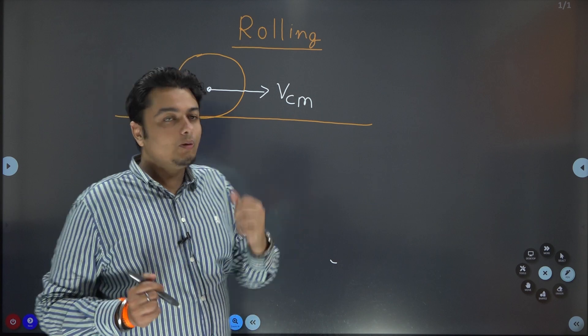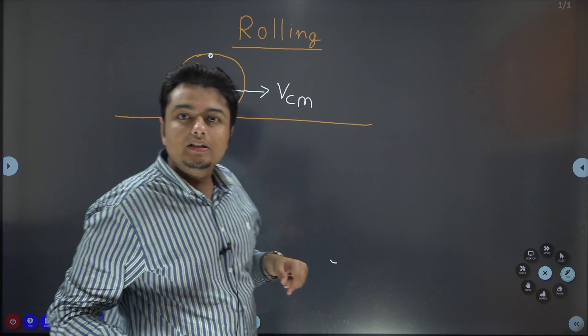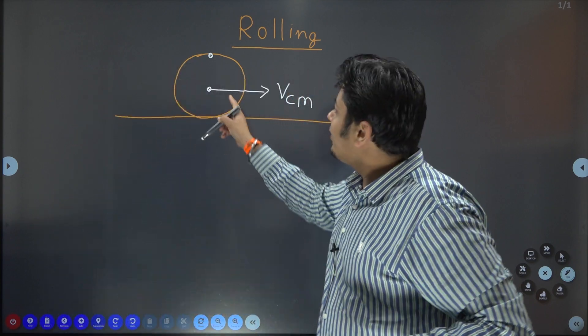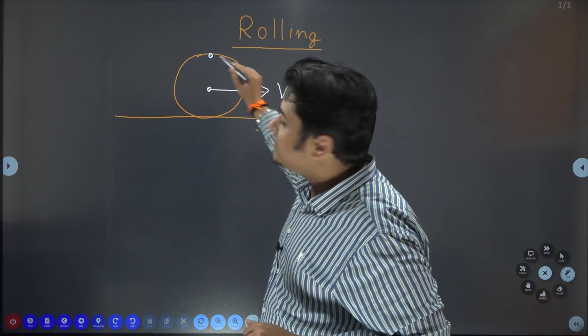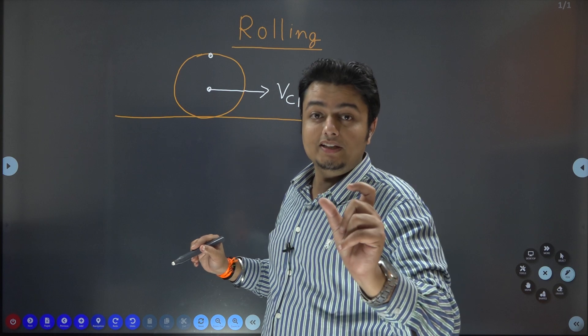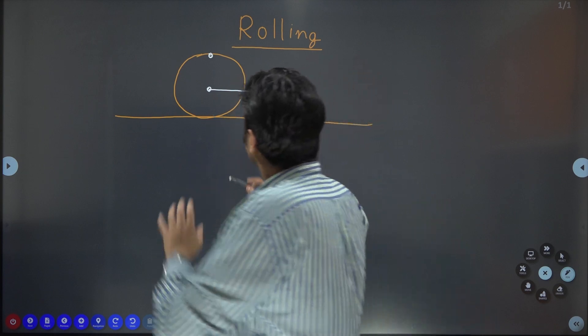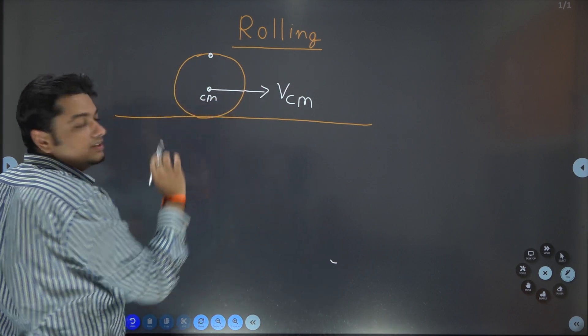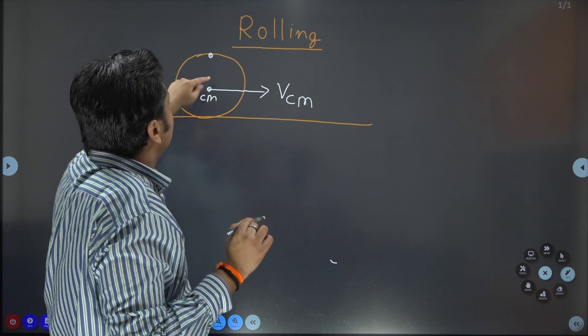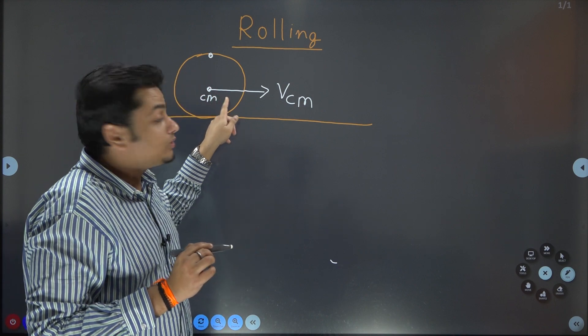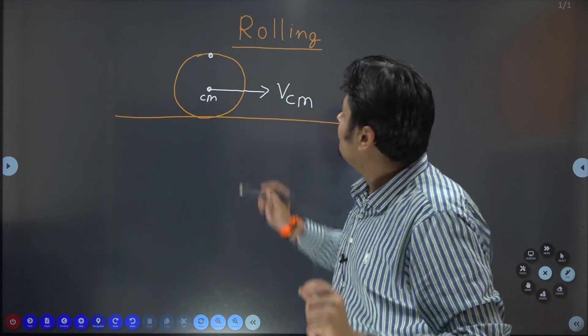Imagine what you have done. You have taken a ball and you have not given any rotational speed to the object. What this object will do? Every point on this rigid object will have only a linear velocity. The center of mass of this object, let us say this is a hollow sphere or you can consider it as a solid sphere also. This center of mass will be having a speed which is VCM. Every point on this object will be having VCM.